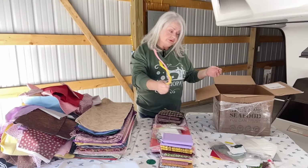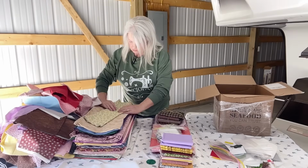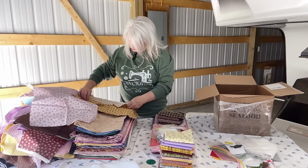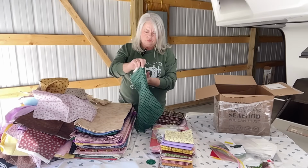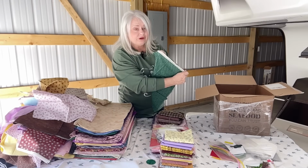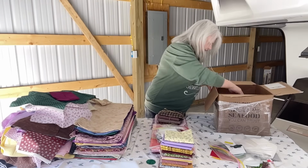Two pipe cleaners. This one says Fabric Traditions 1993. That's one of the oldest dates that I've found on anything.